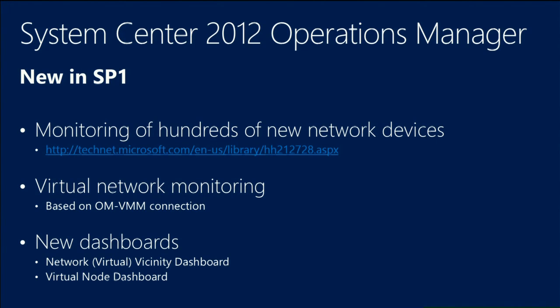We have the OM VMM integration, which you might already be using today for just getting VM health and maybe storage pool health, etc. On that SP1 connector, we now expose the networking bits, so the virtual switch, the virtual ports, etc. And some new dashboards to go along with that virtual network monitoring. And we'll show you dashboards in a second. But we have the new Vicinity virtual dashboard and the virtual node dashboard.